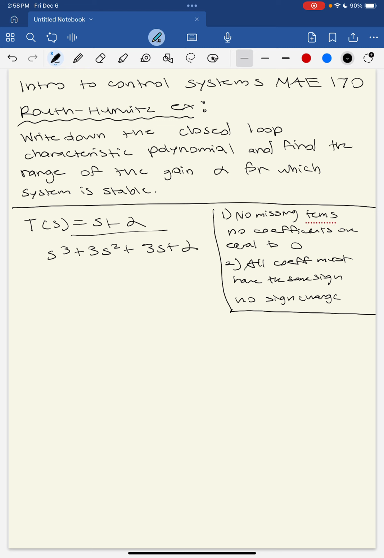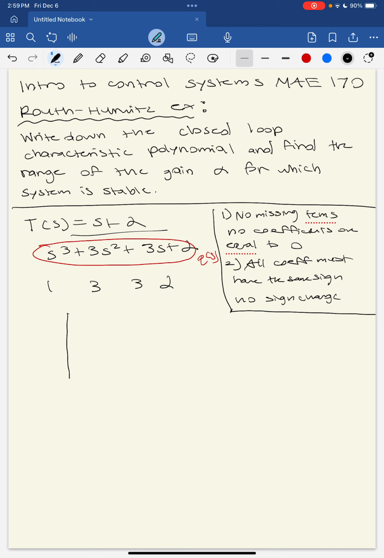And remember, for stability, we're going to be looking at Q of S, which is going to be this denominator right here. Let's go ahead and write that down. Looking at this, we're just going to take the coefficients of all of these. So we have 1, 3, 3, and alpha. And the way that you set up the Routh-Hurwitz, it goes like a little snake, kind of like this way. I don't know if that's helpful, but take it as you wish.